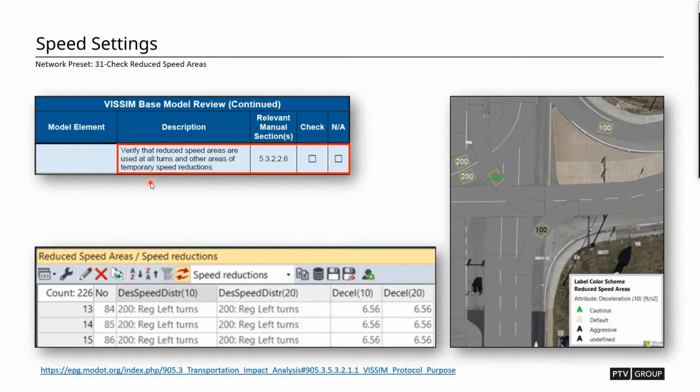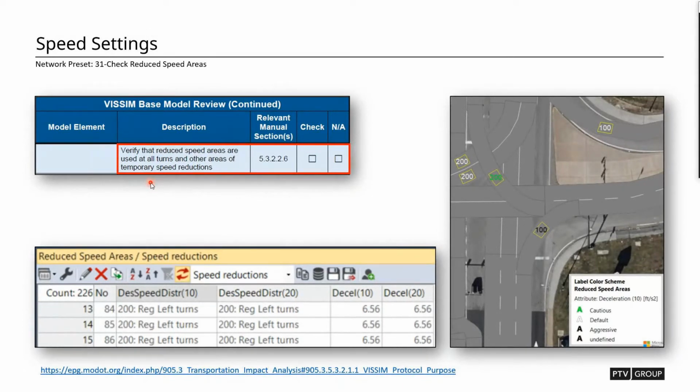Or, think about an approach to a roundabout, right? It's going to have a flare, a deflection to slow vehicles down coming into the roundabout. So those are all examples of reduced speed areas. And they function very similarly to desired speed decisions, except that a vehicle is going to have a desired speed ahead of time.